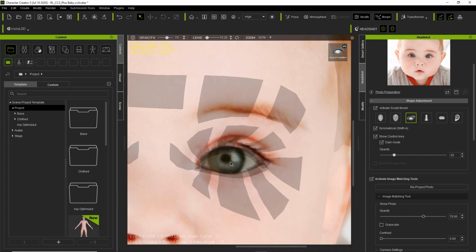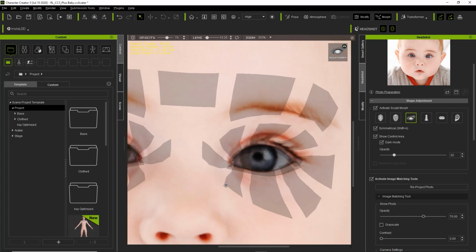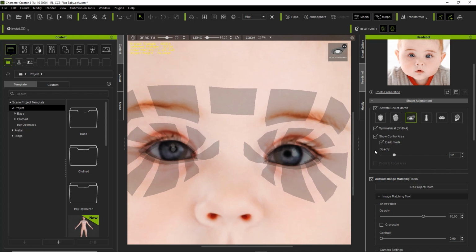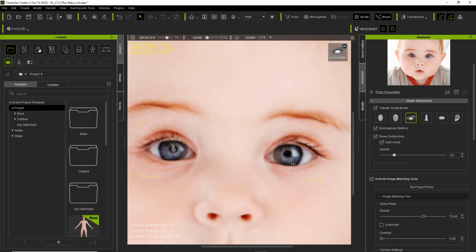The area I wanted to focus on though is the eyeballs. And with the eyeballs, we're actually moving the mesh, not the bones. Okay, so just be aware of that. When you move the mesh of the eyeballs, the eyeball expression is going to be based on this rotation offset. Okay, so just go ahead and zoom out a little bit. We have symmetrical selected, so I'm going to select both the eyes at the same time. We can move them simultaneously.